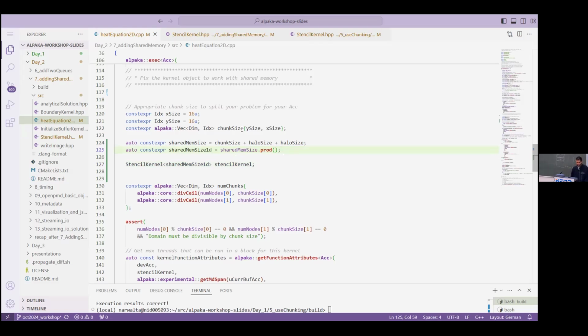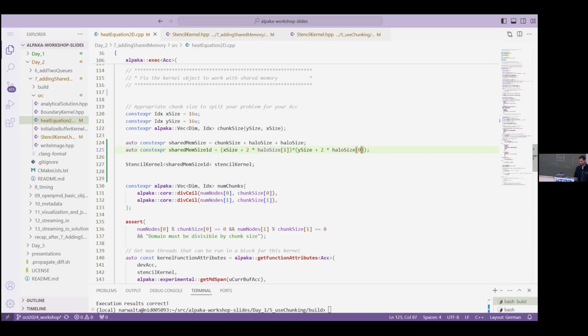So this is okay. I will now show you a workaround that will work correctly, and it is simply to use x size plus 2 multiplied by halo size, multiplied by y size plus 2 multiplied by halo size.